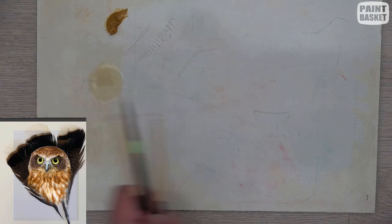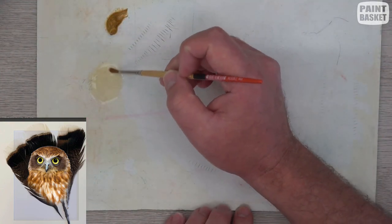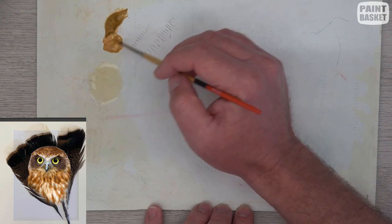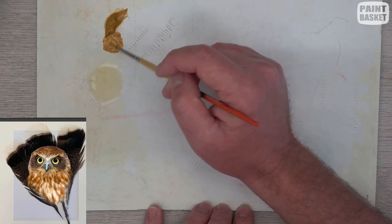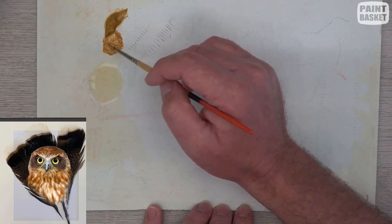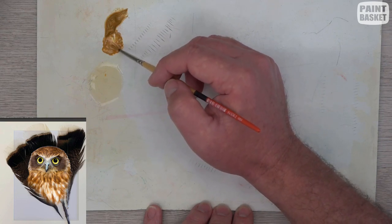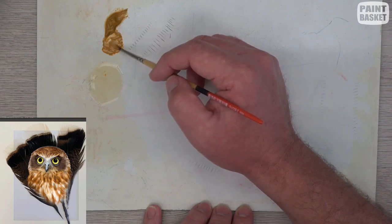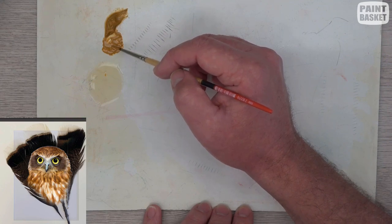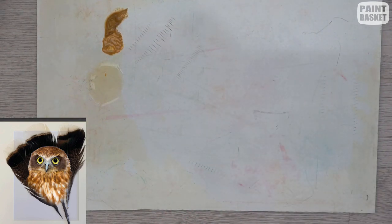Great. So I'll just pick the biggest one for now, just that guy over there. And I'm going to dip it into the painting medium and then work it into some of our paint like that. And that's what I'm going to do the whole time. I'm just going to bring a little bit of the medium into the paint here on the side so that I can adjust this and make it thicker and thinner as needed by adding more of this or more paint. Then at the end of the day when I'm done, because that'll stay clean, I should even be able to put that back in the tube.